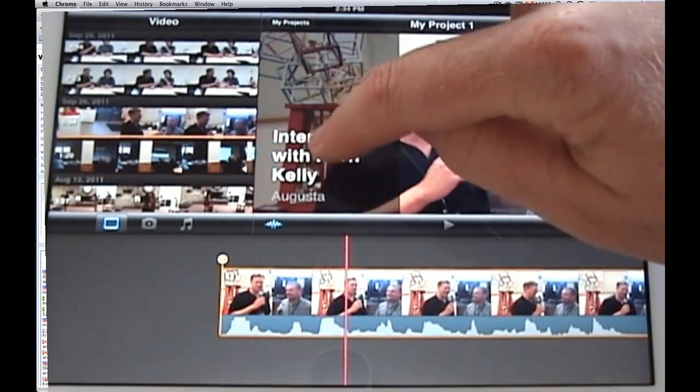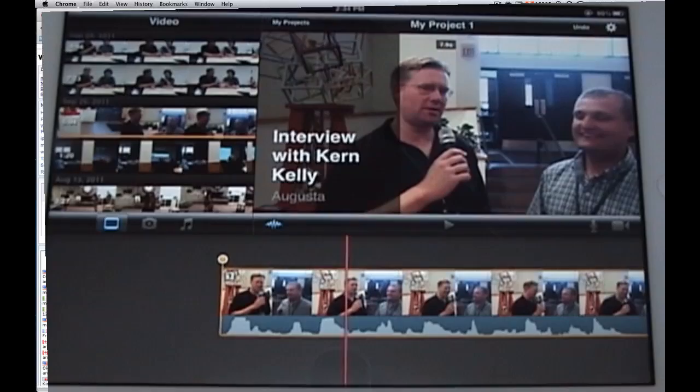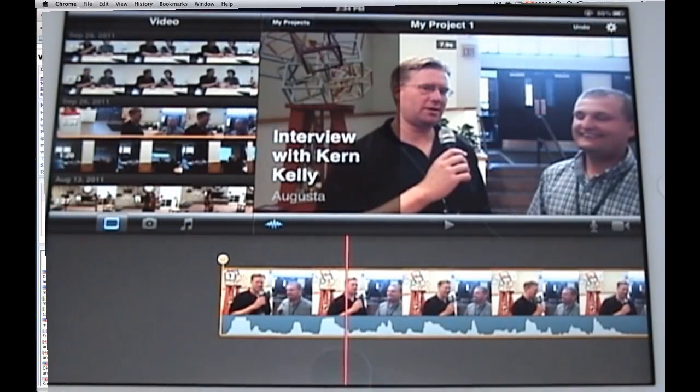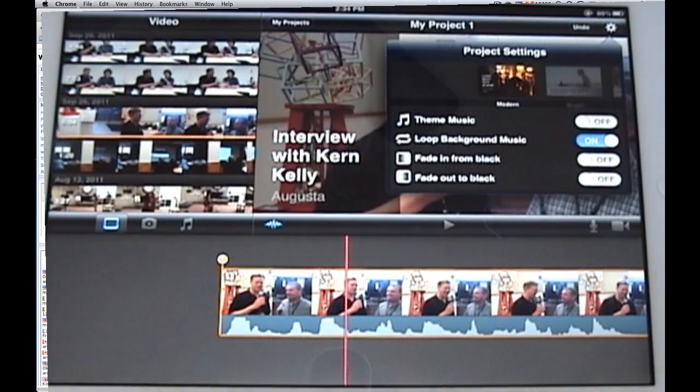So when I clicked there in that box, my keyboard popped up. In the bottom right corner of my virtual keyboard, I have a button that will hide it. I am not super excited about that theme. There are some other themes that I like better. And so what I'm going to do to bring up those themes is in the upper right corner, there is a button that is the settings button for this movie. And I'm going to click on that to be able to pick the theme that I want.